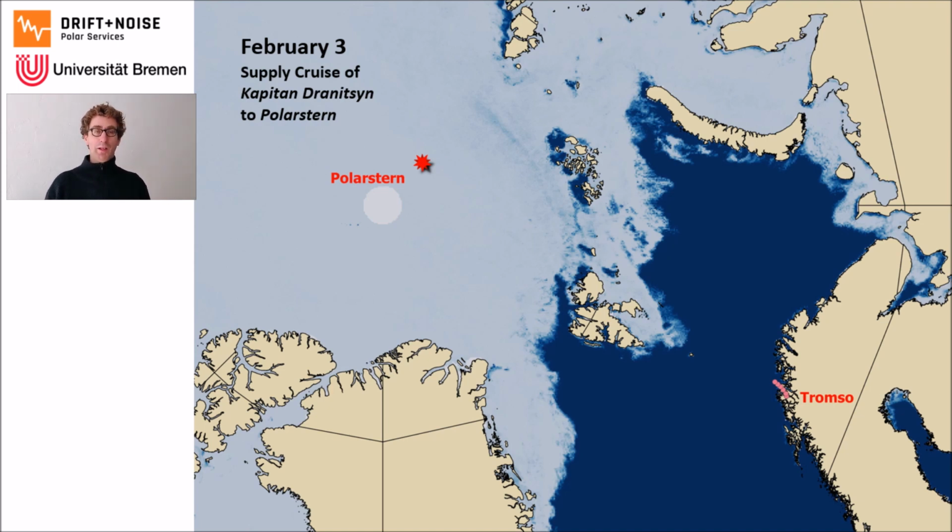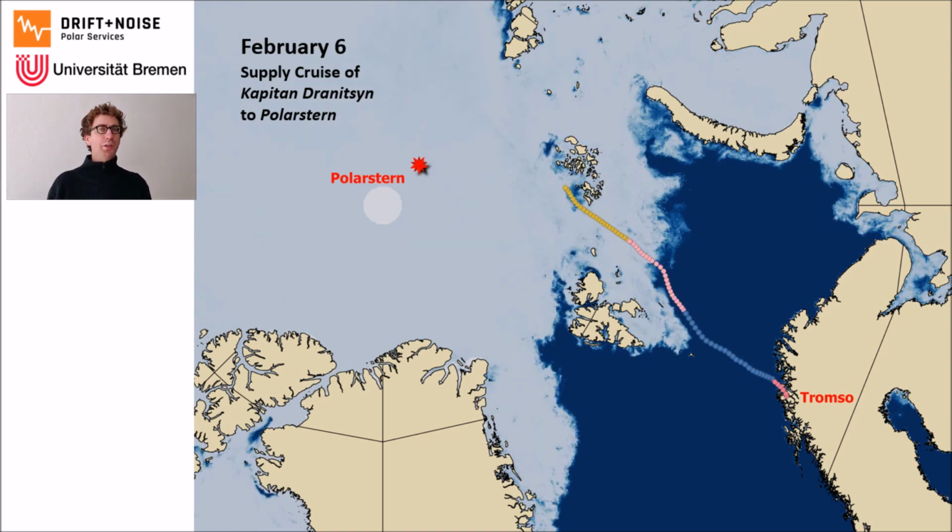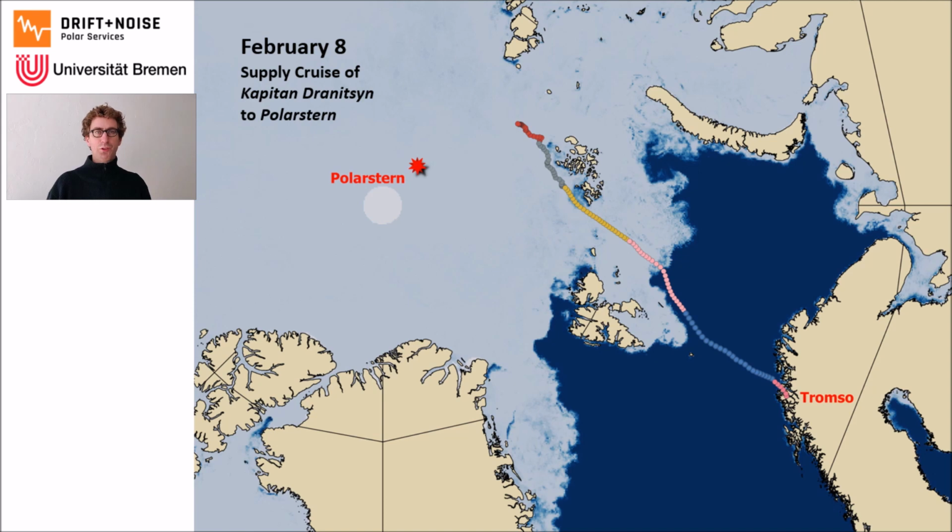A very complicated task. So the ship started on February 3 and marched straight to the Franz Josef Land waters. Why did they do so? Because they knew around this region we had first-year ice from this winter and not the heavy multi-year ice and older ice. So we can say that ice type, so the things which are provided by ice charts, for example, ice types is an important factor and our computer needs to know that to calculate the best route.